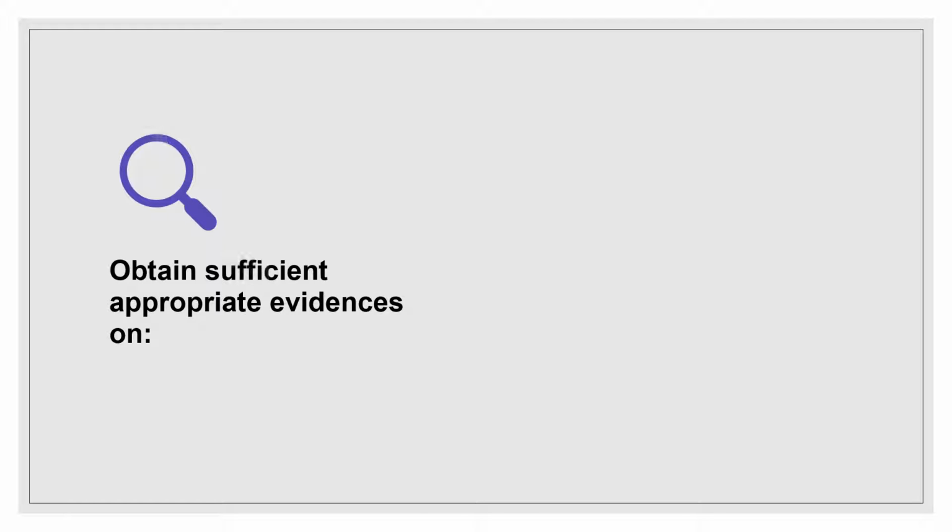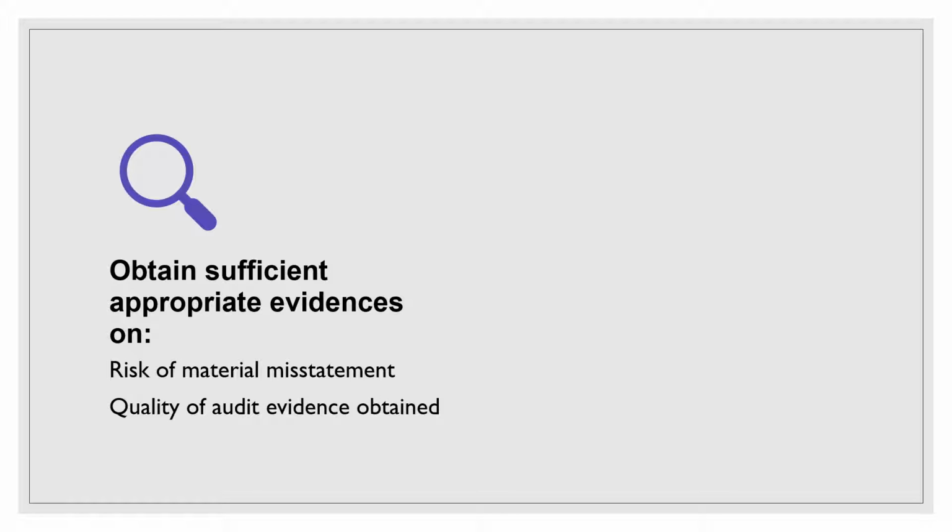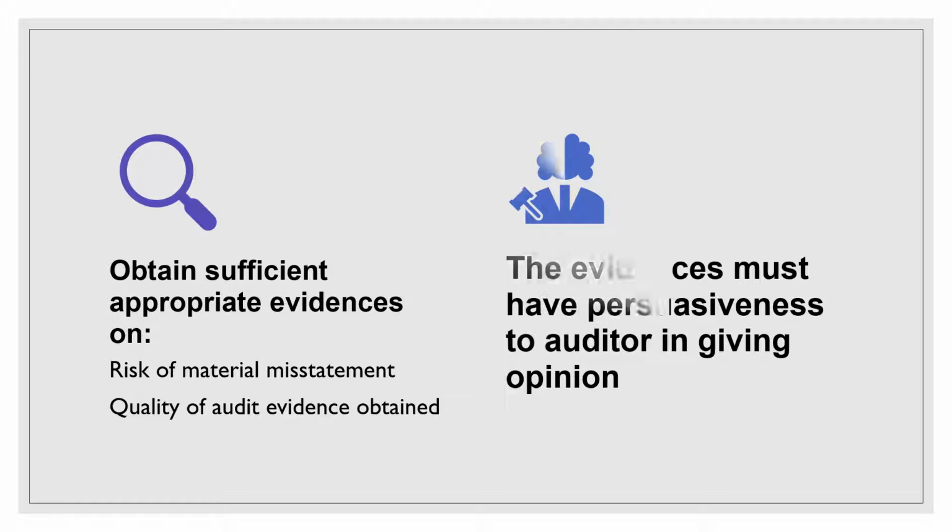The auditor should obtain sufficient and appropriate evidence which enables the auditor to arrive at a conclusion and support his opinion. Audit evidence forms the basis of forming an opinion whether the financial statements of an entity state a true and fair view or not. Evidence collected by the auditor should support the contents of its audit report. Sufficiency of audit evidence is the measure of the quantity of audit evidence. Appropriateness of evidence is the quality of the evidence.